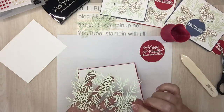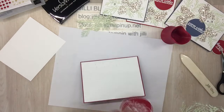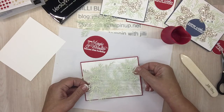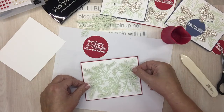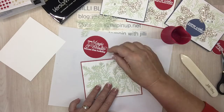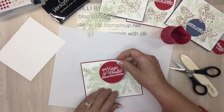Oh, you know what? Just a minute. Let me go off track here for a minute. So if this one is going in landscape, I want the words right about here. And why does that matter? Because when you flip this over, here, this is the right way, but I'll show you what I'm looking at. So it's grouping of pinecone, pinecone, pinecone. And I really don't want to cover up too much of the beautiful pine cones.